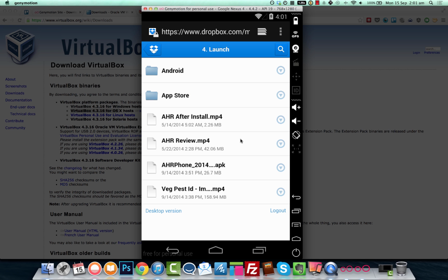And what Dropbox allows you to do, if anyone out there doesn't know what Dropbox is, which I don't think anyone won't if you're watching this video, it's a file syncing service where you can just drag in a file from your Mac and it uploads it to the Dropbox site, and then you can log in from any other device and access that file. In this case, it's an APK file, which is an Android app. So we've got that one right here. You just want to double click the file, and that's going to download the Android app straight to your device.